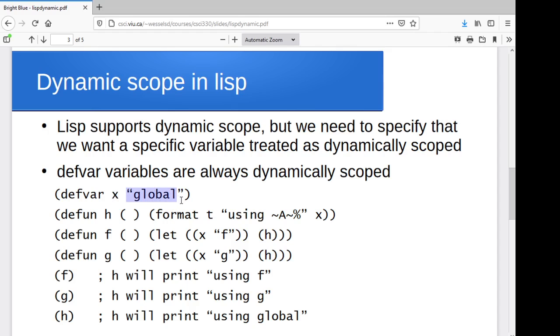So if I use defvar and I create a variable x, then it's going through and saying, create me one of these dynamically scoped variables. So that if somebody that I call uses x or somebody that they call uses x or somebody that they call, then it's going to use the most recently defined x in that call sequence.